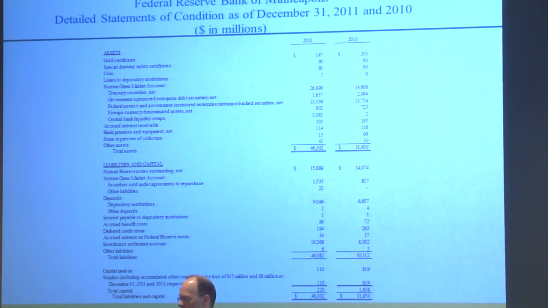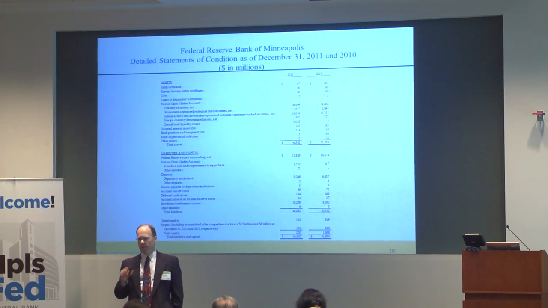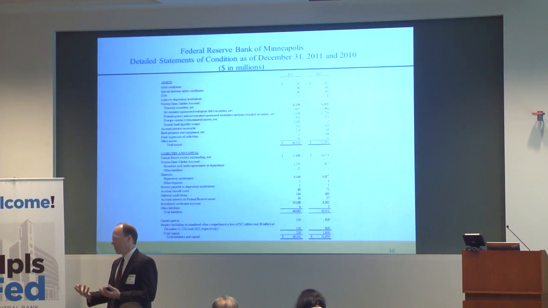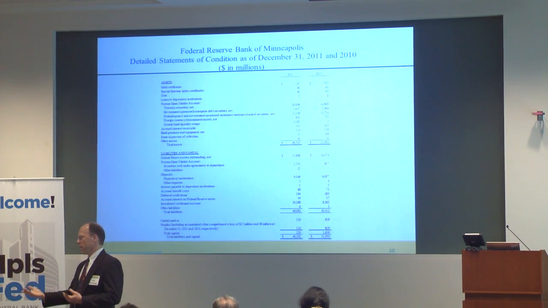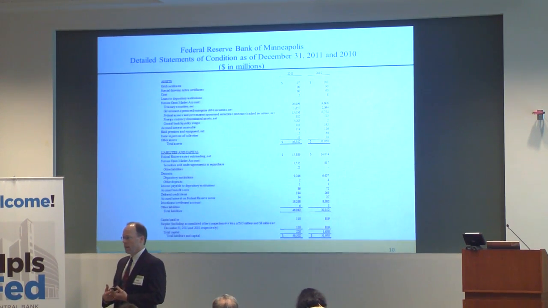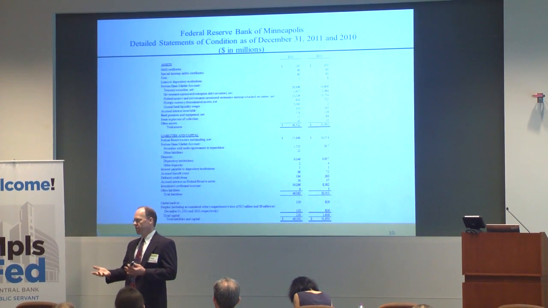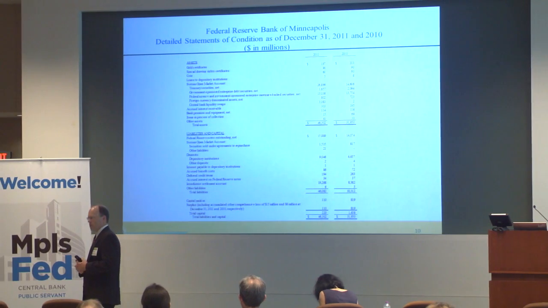If you look on the detailed one, at the very top, there's something called gold certificates. What that is, we don't hold that gold either. The U.S. government holds that gold. But to monetize that, or to turn it into a useful form, they've issued a certificate to us, and we basically credit their account for the amount of that certificate. In our case, it's $197 million. So the Fed doesn't own any gold, so to speak, of any magnitude. The New York Fed actually acts as a custodian for a lot of gold, but they don't have ownership in that. So the Fed doesn't own the gold.